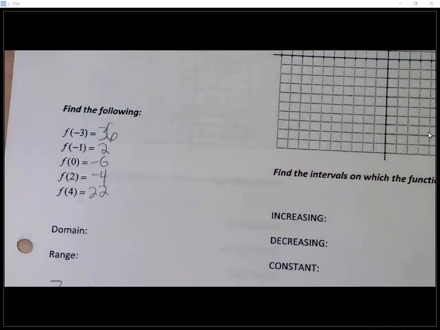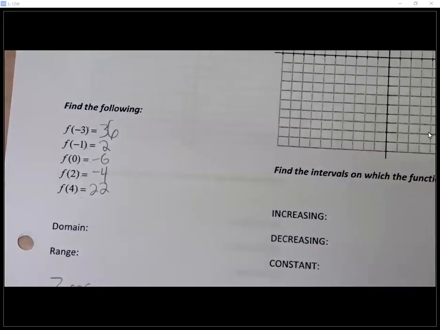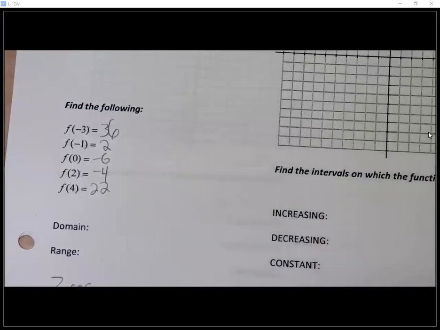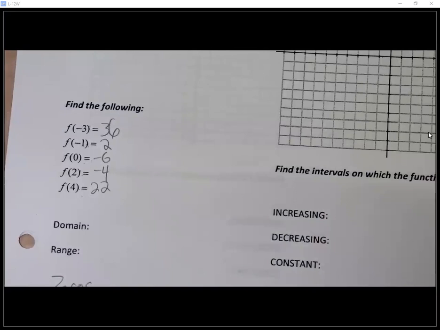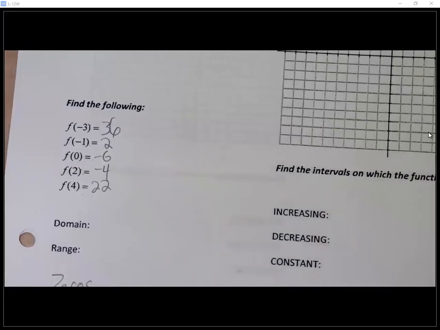Okay. I think we have enough now that we can make a very decent sketch and we can answer the domain and range. Oh, you know what? I don't think that the calculator tells you what the domain is. I think that's still something that you just have to do. Is there a way? If there is a way, I don't know how to do it, which is totally possible. Does anybody know? Will the calculator tell you the domain of a given function?